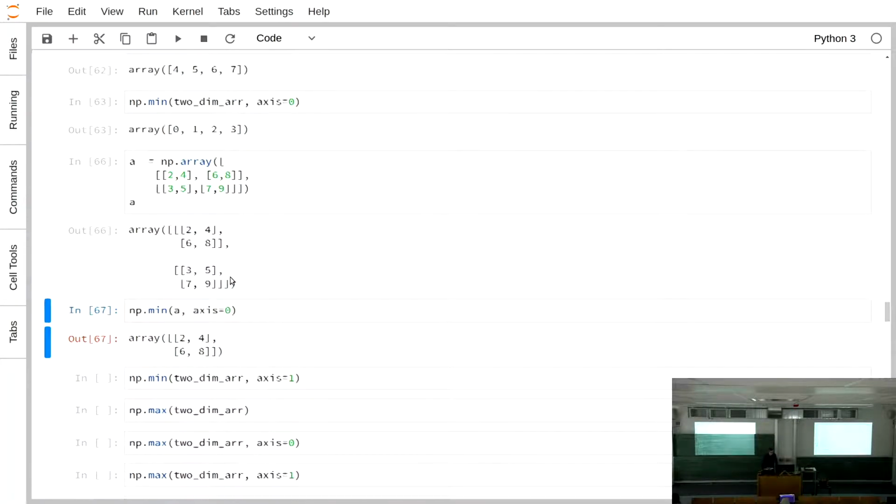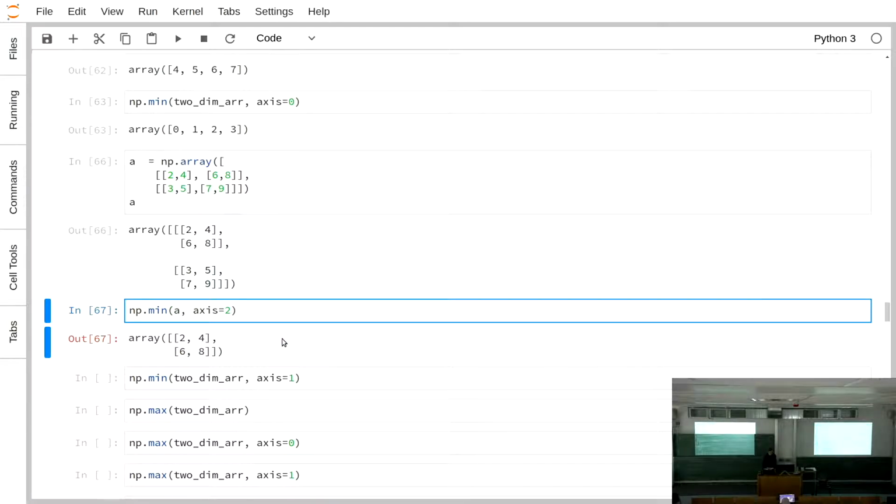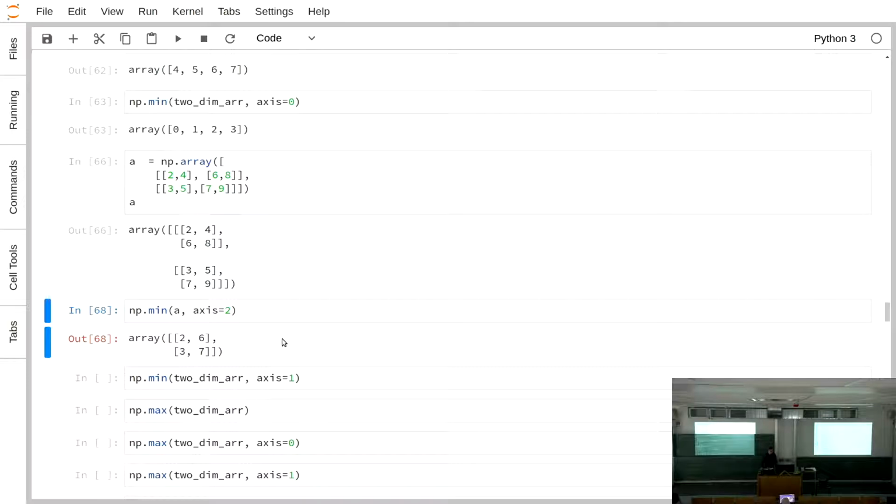Yeah, exactly. Can you try it with axis equals 2? So yeah, this should also work in this case. And then we would basically compare always this here, right? Like the comparison between 2 and 4, 6 and 8, and then 3 and 5, and 7 and 9.